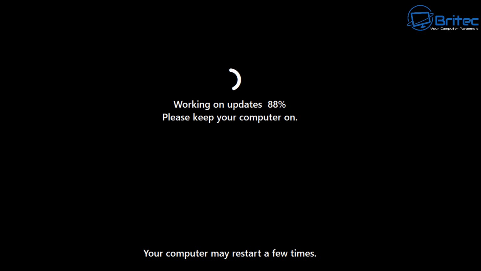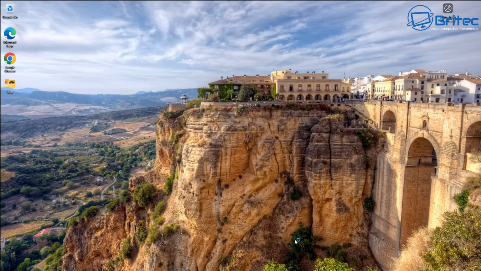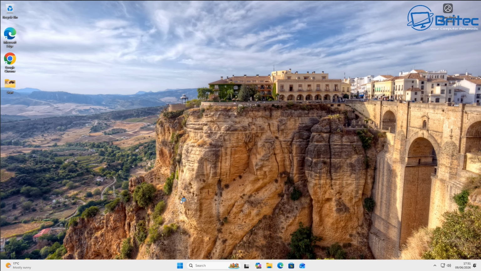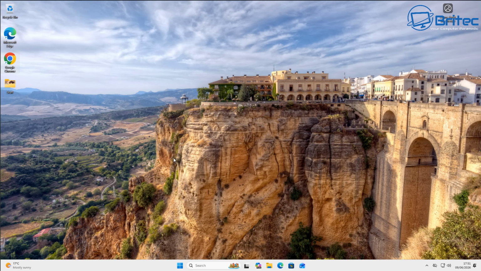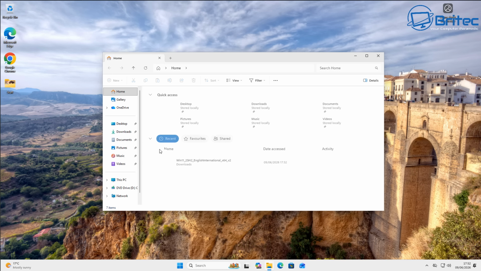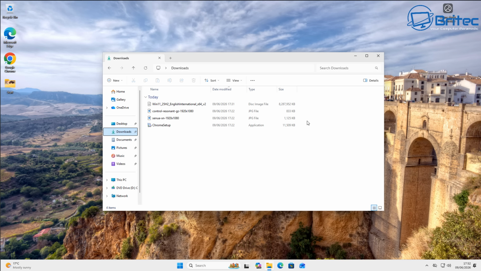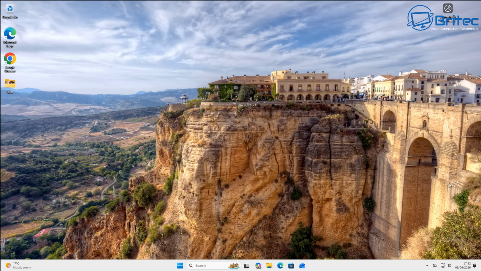It's going to restart a couple of times, and now it's going to start working on your updates. It's going to take a bit of time, and you should see something looking like this. You can see we still have all of our data on the PC, and we still have Google Chrome installed on here. You would have all your applications, your games, and all your other stuff installed on the PC. And it's that simple. You've now got a nice fresh install of Windows 11. You can see all the download data still there as well. So hopefully if you follow this guide, you will be able to keep all your apps and data.